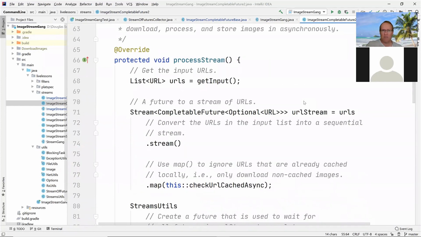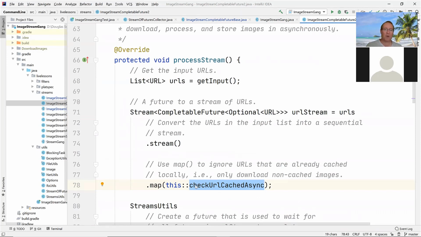First of all, you're going to see it's very different looking from before. So we get the input, and then we take the URLs that come from the input, we turn them into a stream of URLs, and then we're going to make the map call passing in checkUrlCachedAsync. That call is essentially what we had before. So we're going to get back a stream of completable futures to optional URLs.